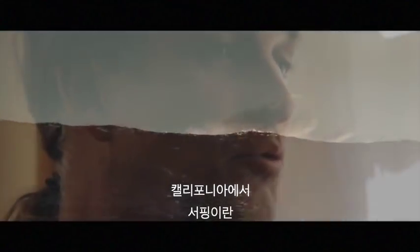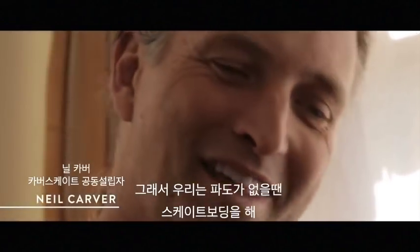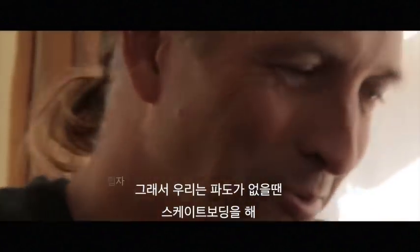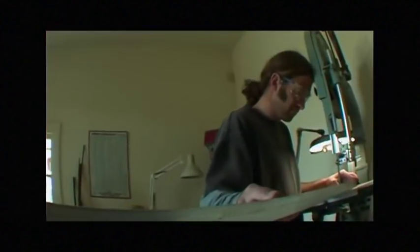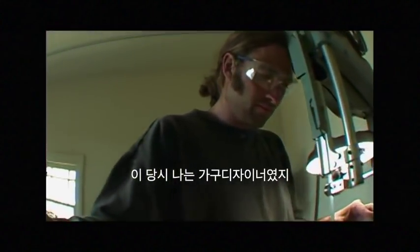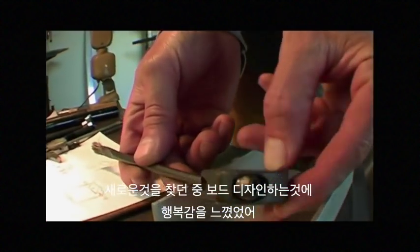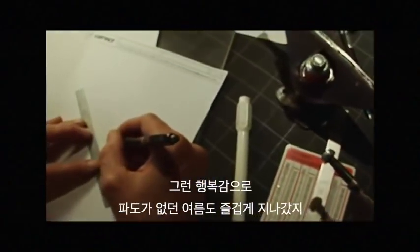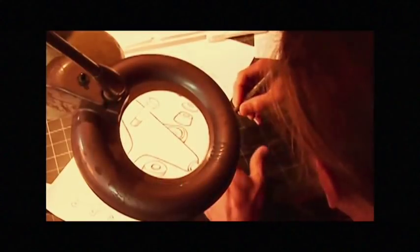Here we were surfing. It was kind of a flat summer, so it was a little sucky, and like every surfer ever in history, you go out on your skateboard when it's flat. Around that time, I was designing furniture, but I wasn't really very happy with that. I was quite bored and looking for something new to do. It was a fun summer, no waves. I had time on my hands, and so I thought maybe I'd apply some design skills to this skateboard.